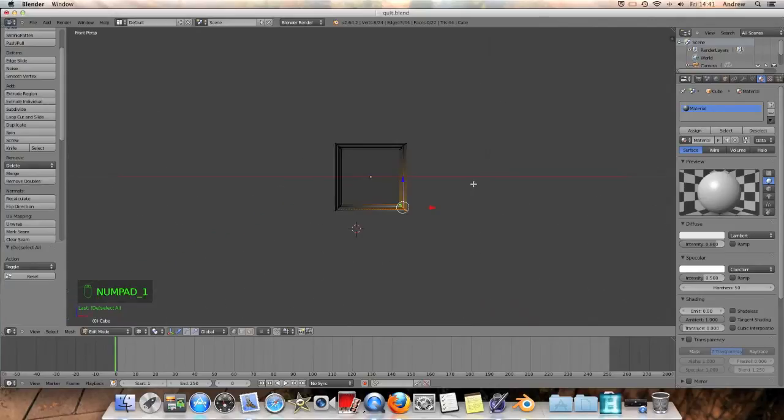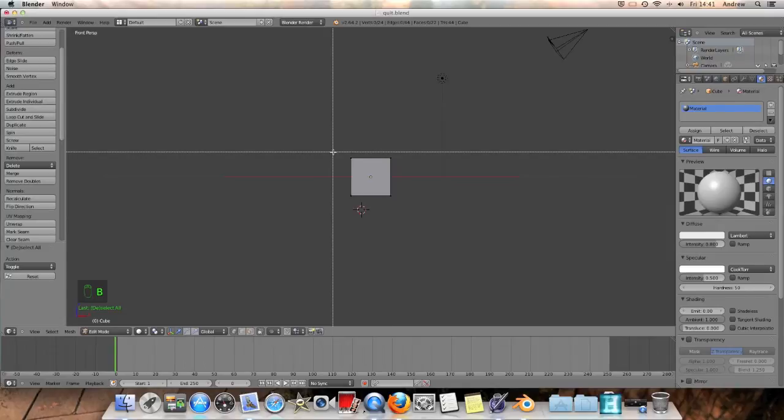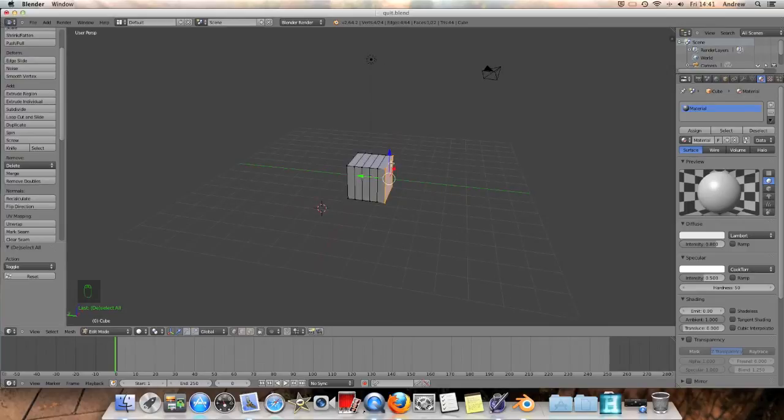For instance, if I go to the front view by pressing 1, as seen in the previous video, and I press A, we can press box select when we're not in wireframe mode, which is by pressing Z. We can press box select, we can select them, but when we look around, we've actually only selected the ones that were in sight. We haven't selected the rest. So if I go to the side view and I press Z for wireframe, and then I select them all, I take it out of wireframe by pressing Z again, we can see that I've selected the whole thing, which is obviously very useful. And when you get further on and you get more used to it, you'll find out uses for this and it will get a lot better.